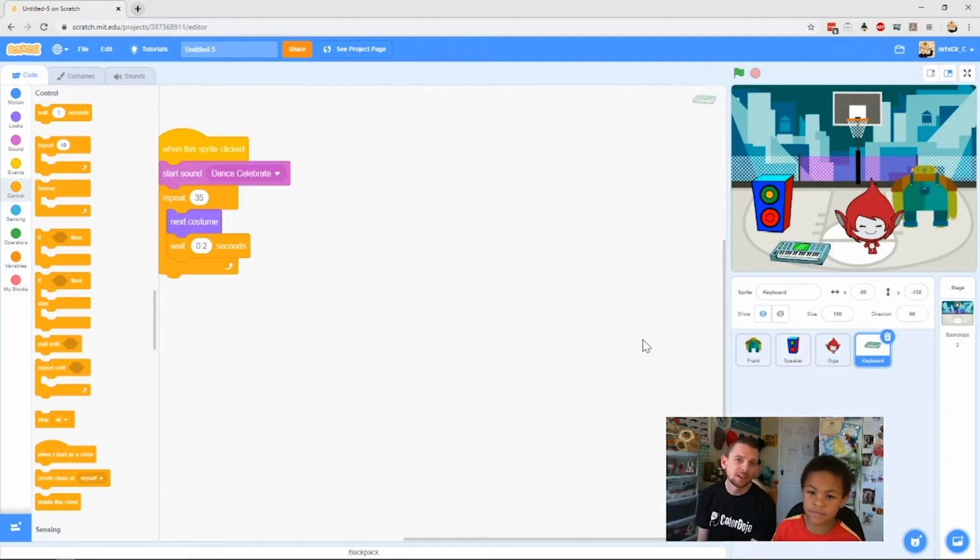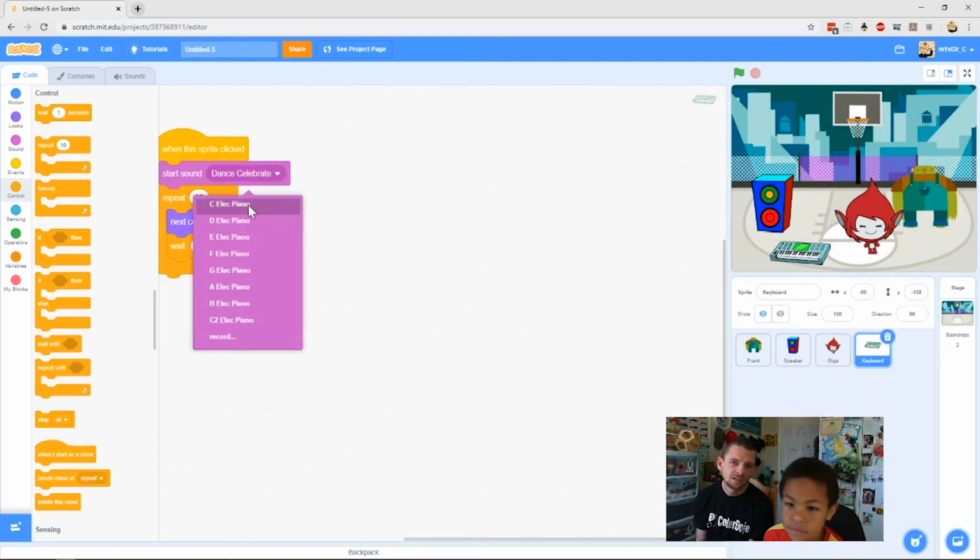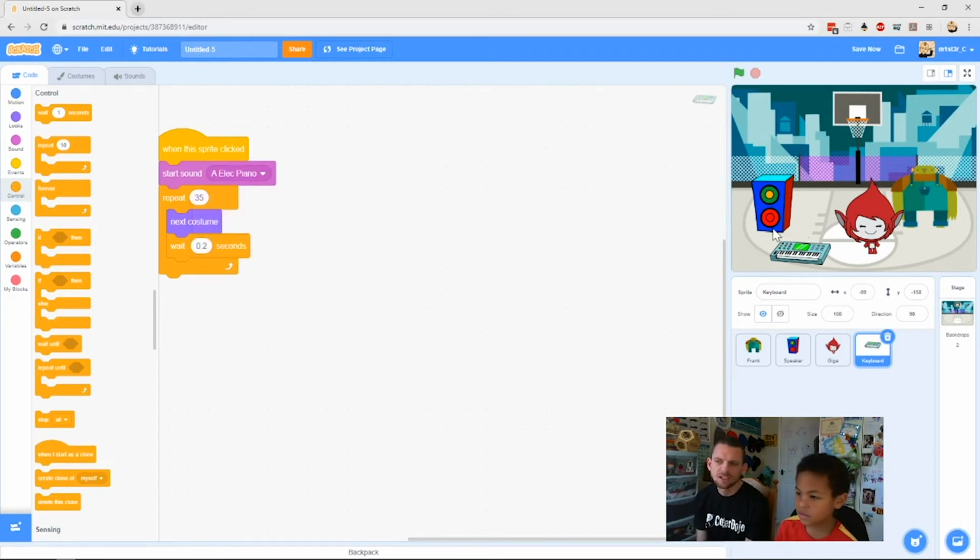So if you have a look and pull down that menu, I think the keyboard might have some sounds already. Oh, we looked at these yesterday, didn't we? What are these noises? Do you remember? Like electric guitar. No, this is electric piano. So if you pick one, it'll just make a bong sound. It'll make a single note. So you can see the note name is there. So that's an A on an electric piano. Right. So we kind of want to have it play music, don't we?